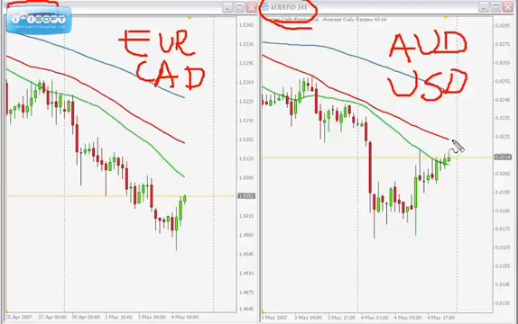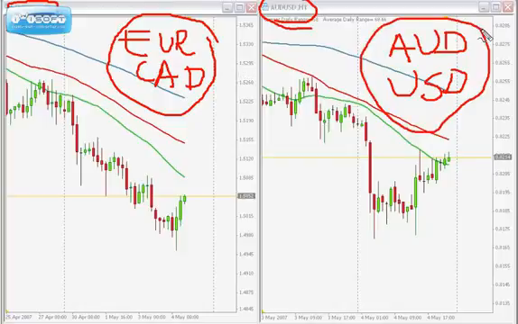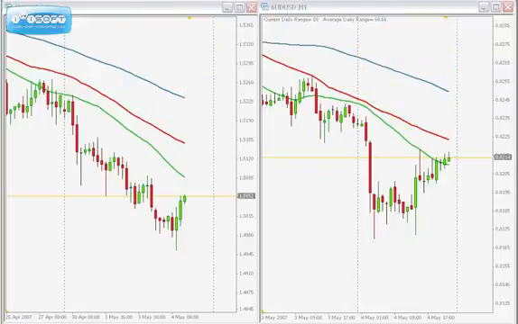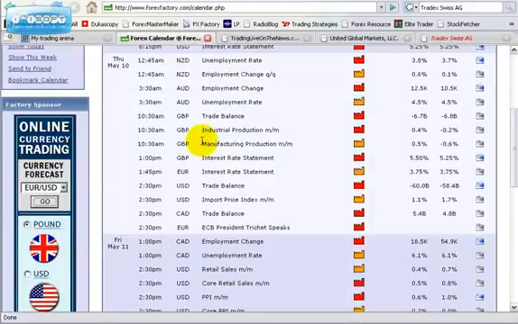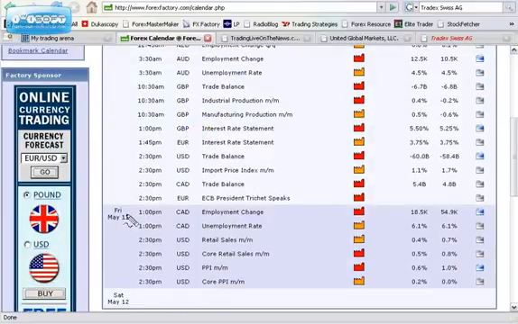Alright? So today we're gonna go to the Forex Factory economic calendar at the beginning of our trading session. We are going to see if there is any news coming out for any of these four currencies. This is the Forex Factory website, this is the economic calendar. Let's assume today is Friday, the 11th of May. It's not, but let's assume.